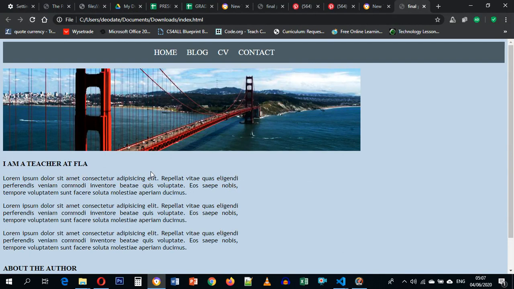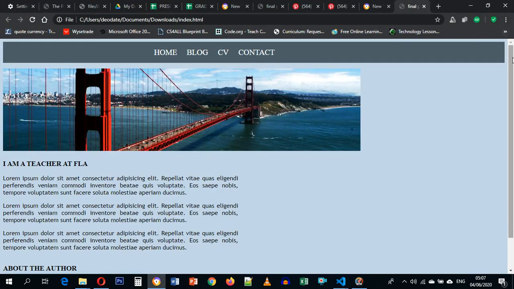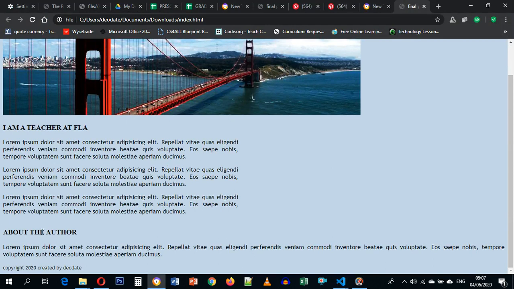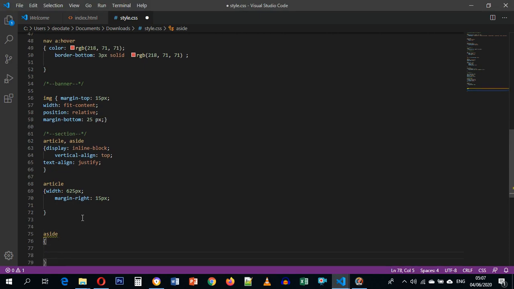We are continuing with our coding. We want this about me to come right here as a side note. So let's go and code the aside. To make it appear as an aside, this is what we are going to do.